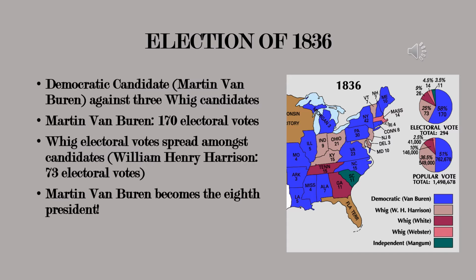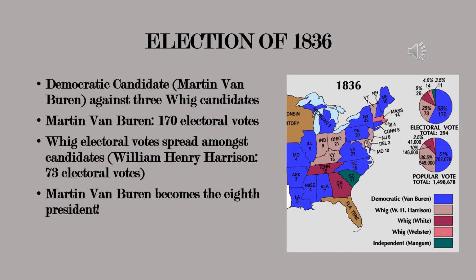So this is going to be the Whig Party's strategy to take out the Democratic Party and Martin Van Buren in this election. They feel as if they run a few different candidates around the country that it'll take down the opportunity for Martin Van Buren to win this election. But ultimately, despite the Whig Party rising in fame and becoming more powerful in politics, this doesn't work out, and Martin Van Buren and the Democratic Party are going to win with 170 electoral votes.